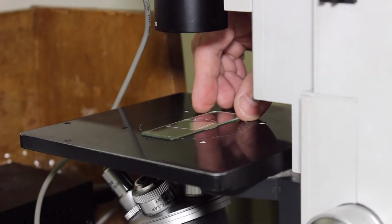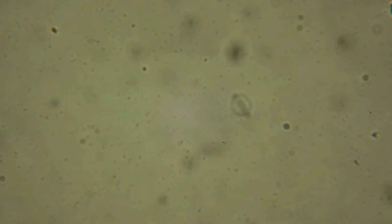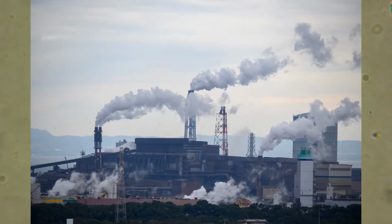I noticed that photosynthetic bacteria have been trending for a while. If you don't know, photosynthetic bacteria, or PSB, are anaerobic bacteria that perform photosynthesis. Believed to be one of the earliest life forms on Earth, photosynthetic bacteria actually built the world that we live in today. They have been found pretty useful in agriculture, aquaculture, waste treatment, and other fields, and that's why they are being widely used right now.